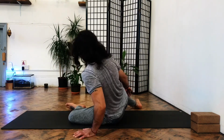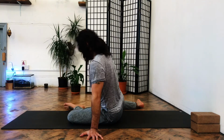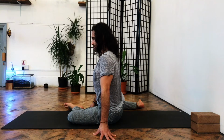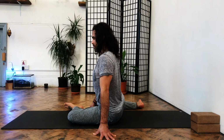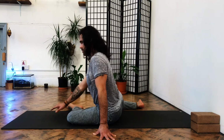To do the other side, simply swing the legs the other way around. Try to find that alignment of the legs where you have a nice square shape, 90 degrees at the knees. If you have to readjust by changing slightly, feel free to do so. Sitting tall for a few breaths, relaxing the legs, relaxing the hips, breathing consciously. And as I feel that there is a little bit more relaxation and openness in the hips, then I start to go down.